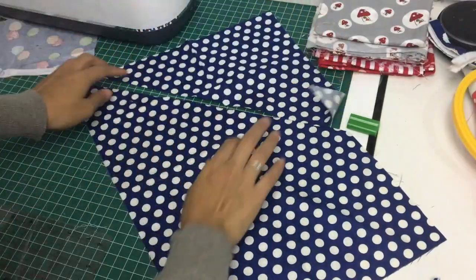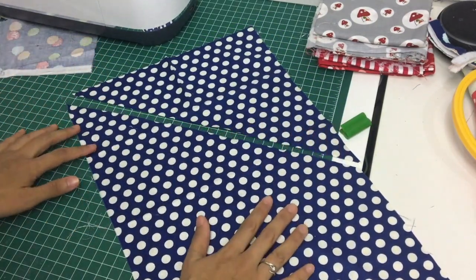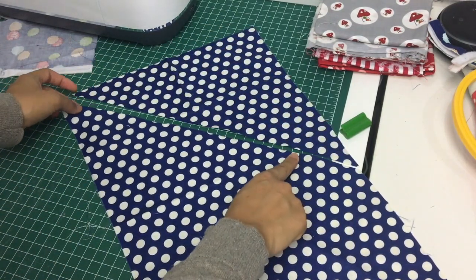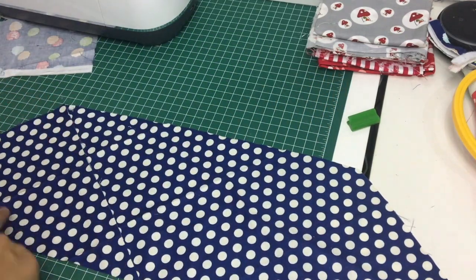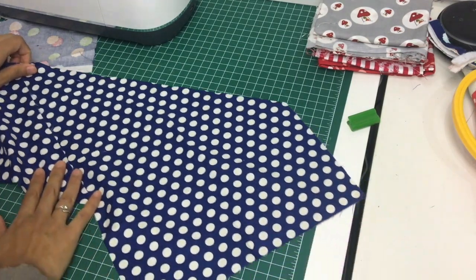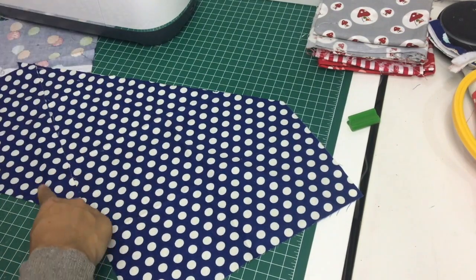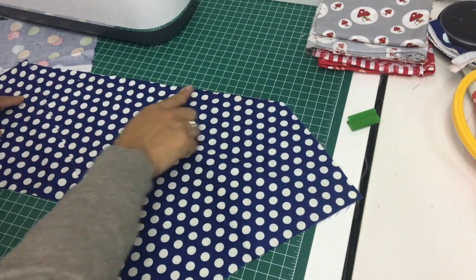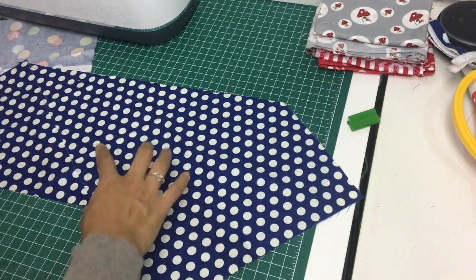So basically it comes from there, right? So it's like that. Now you want to have the straight edge here, the straight edge. So this is the bias edge where it's actually biased. You want to bring this right here and sew this together. And then later on we're going to cut along this line here. So basically you have some excess here. Once we put that together, we are going to cut all the way from here to here in 2 inches, 2 inches, and 2 inches. We're going to have that kind of length there.